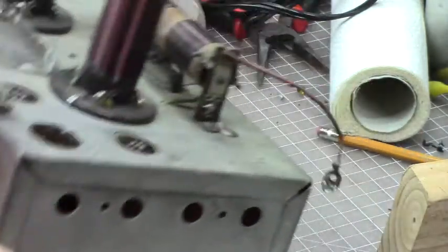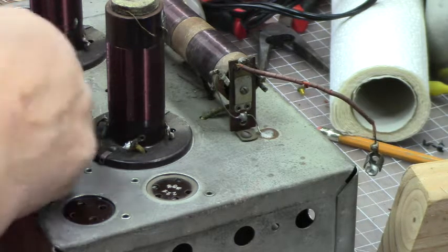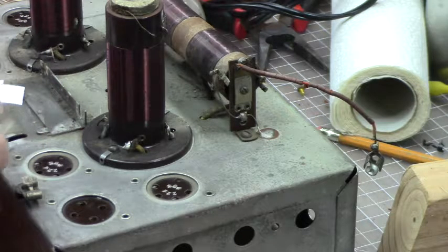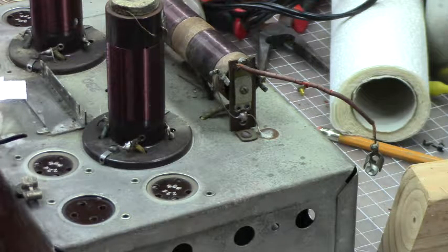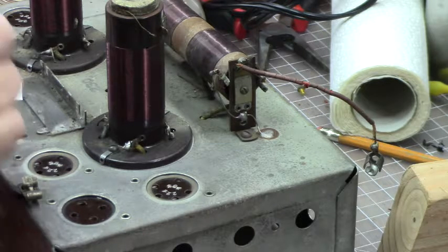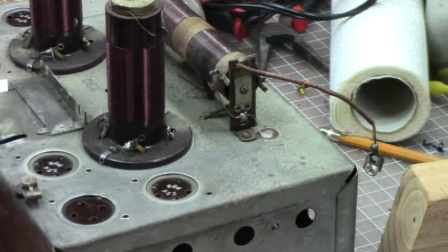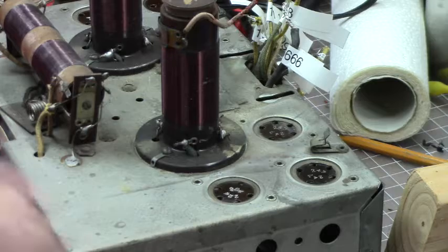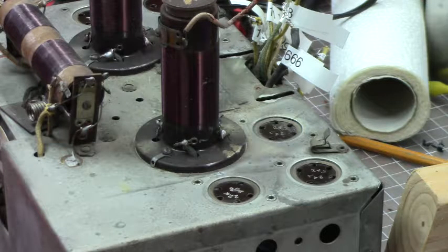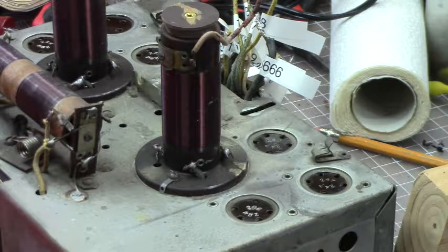Well, you know, these wires are very brittle. I think I'm going to have to change them all. Very, very brittle. It's just crunching underneath the fabric, and the fabric's actually worn through in a couple of places, so I think we're going to have to replace them. We're going to have to take these three coils off, and the tuning capacitor, and this. It's the pilot light. But that's easy to take off.